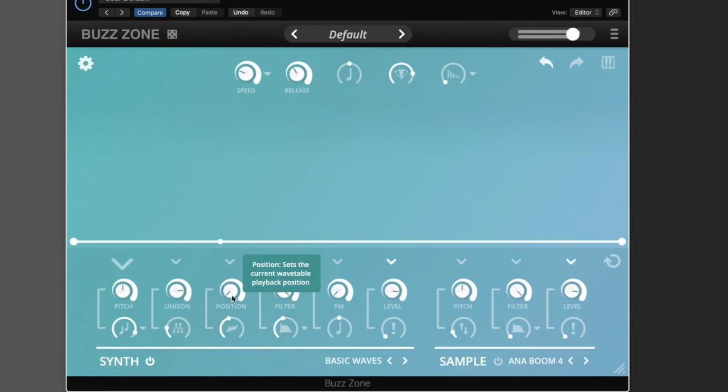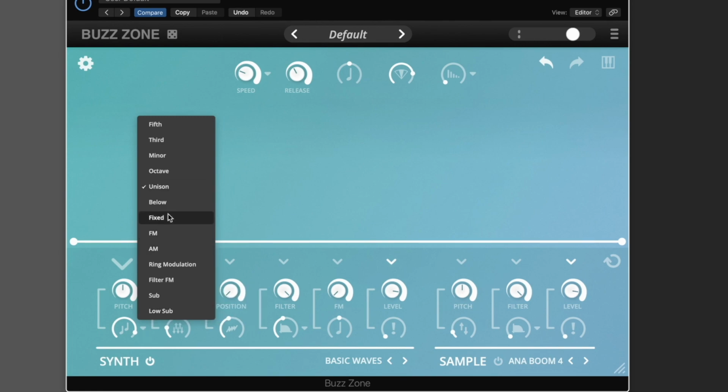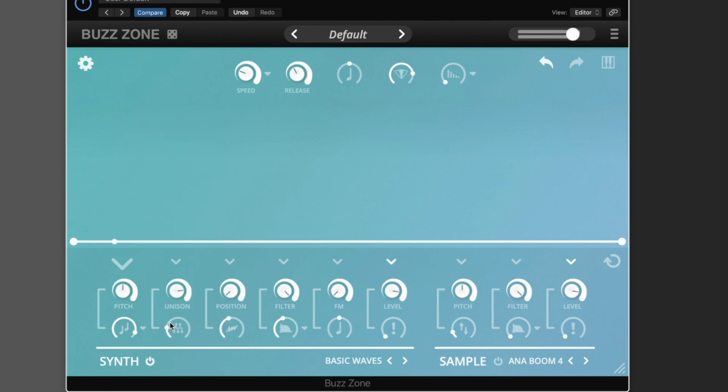So where were we? This extra knob beneath the position slider colours the harmony engine oscillator. So that was unison. Let's go below. Ooh, octave below, nice. And we've got fixed, which basically leaves one oscillator. As you can hear, it leaves the harmony oscillator alone and pitches the root around.